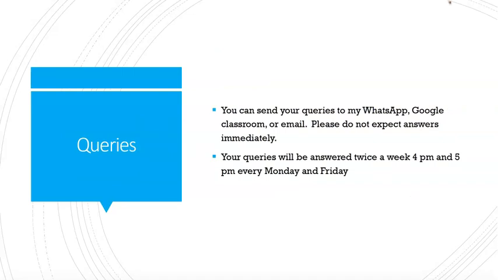If you have any queries outside the class, you can WhatsApp them. We have already created a group. Or you can send it individually if you have an individual problem. You can also post it on the Google Classroom or email to them. Please do not expect answers immediately because I will be busy with other courses and some administrative work. But your queries will be answered twice a week, at 4 p.m. and 5 p.m. every Monday and Friday respectively.